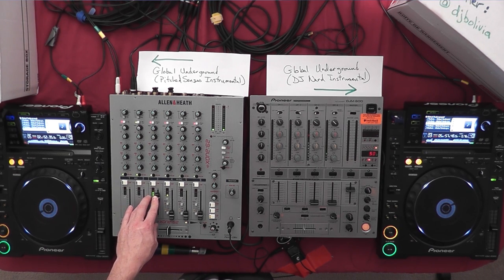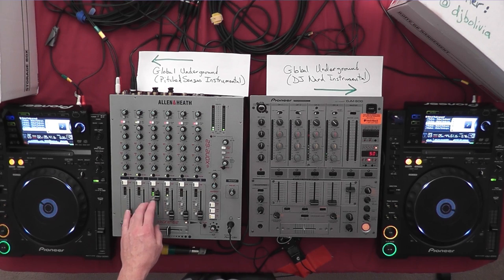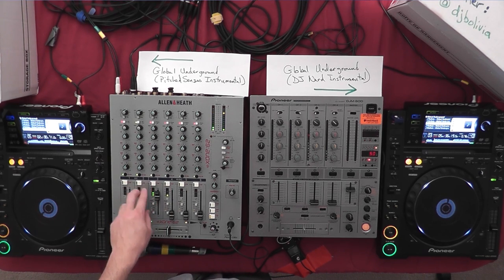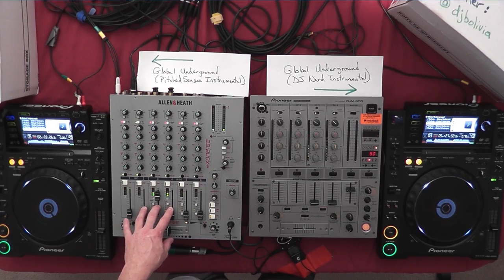although the program, the master out, is coming through the headphones when nothing is turned on for cueing, if I actually press Q on a different channel, it's turning off the master output to this. So all that's coming through the headphones is just the cues that you put on. Now if I were to press Q on two channels, then I'd get them both at the same time. Okay? Now, why is this important?